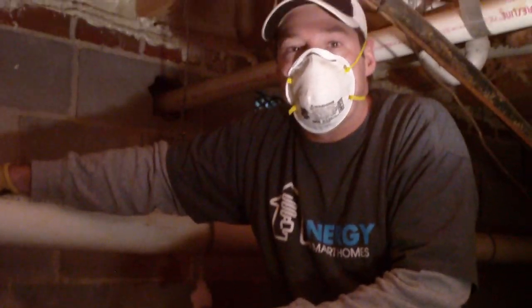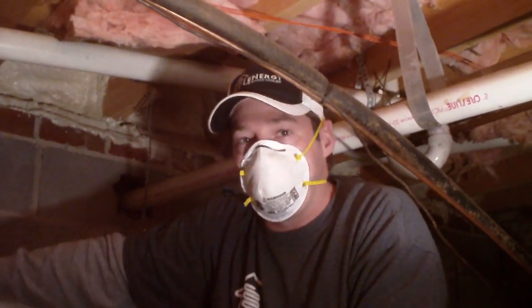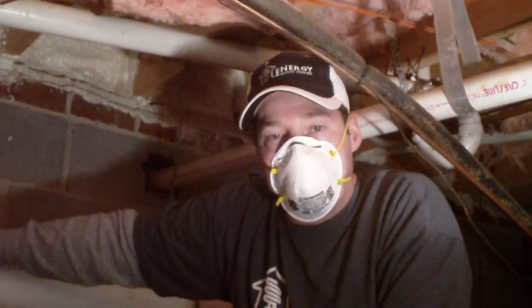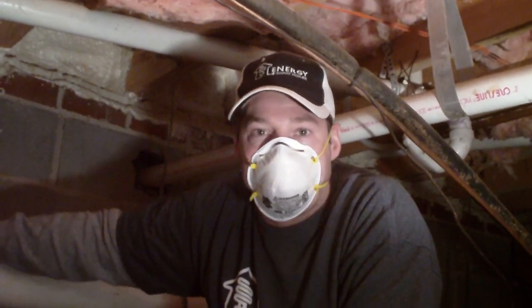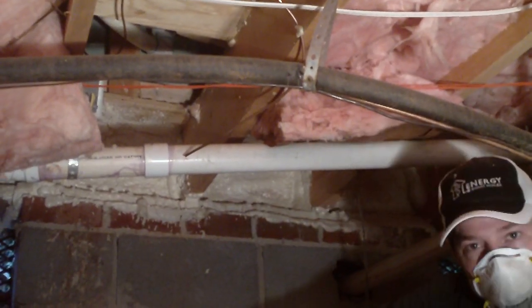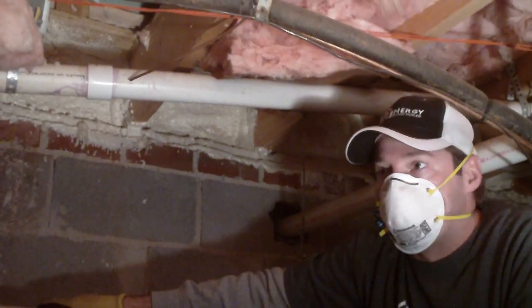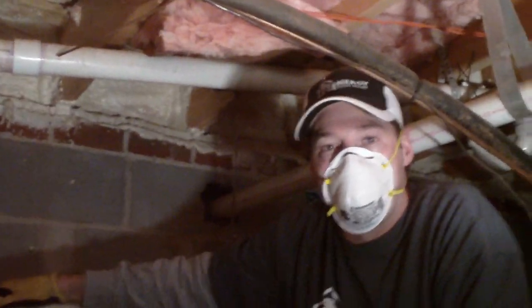When you get a large one like this, you can't just spray foam into the penetration to close it off — you need to put something in there first. Typically we'll use a rigid foam board, put some adhesive on it, use that to close it off, and then foam over that to seal it shut. But today we don't have foam board, so we're going to chink it shut — what we call chinking. We'll stick bat insulation in there and then foam it shut for air sealing, moisture sealing, and insulation. I'm going to get Dave started on chinking this hole shut. When he's done, we'll come back and watch him foam it.